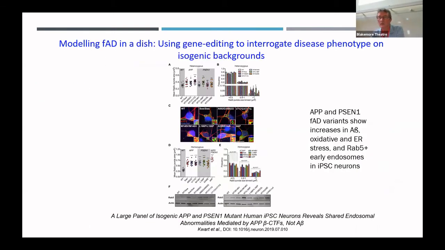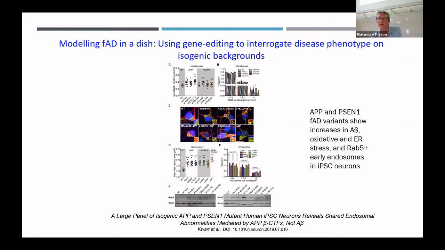So now if we say, well, okay, that's okay. We've just done sort of case control experiments, so you're going to expect a certain degree of variance. Variance that is going to be due to that genotypic difference, but actually variance just because one individual is different from the other. This is the big theoretical advantage of using gene editing. You're just looking at exactly the same isogenic background with one simple tweak on it.